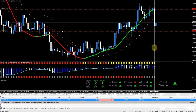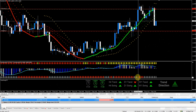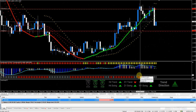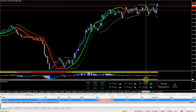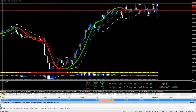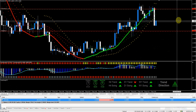But just based on what I'm seeing here, even though everything else can be lined up, if this one is not in the direction that it should be or set up properly, then we definitely don't need to take the trade. So starting tomorrow, I'll most likely just go back to following the system exactly. I just deviated a little bit today to try something. But like I said, over here on this one, this was red when I took this USD Swiss franc trade. And the same thing here for this Euro USD trade. So we'll continue to watch it and see how it does here.